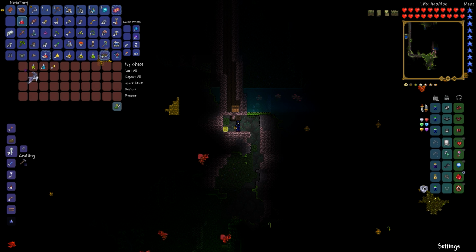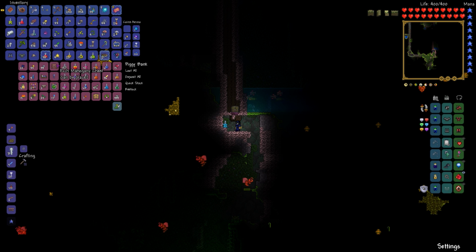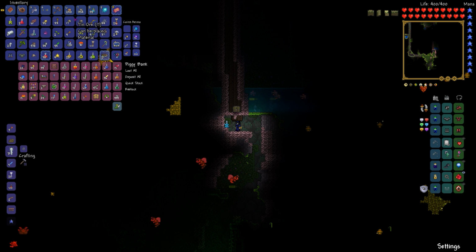Hermes boots, don't care. Thorn potions do care because I cannot naturally get them in this world. I would have to go to another world to be able to get them. And it's an ivy chest, right, not a mahogany chest. I do, however, have a mahogany chest. It doesn't get boring, I mean, that doesn't get old.